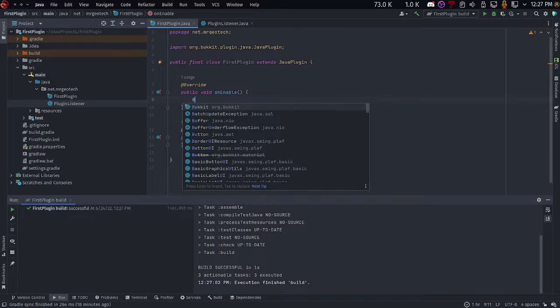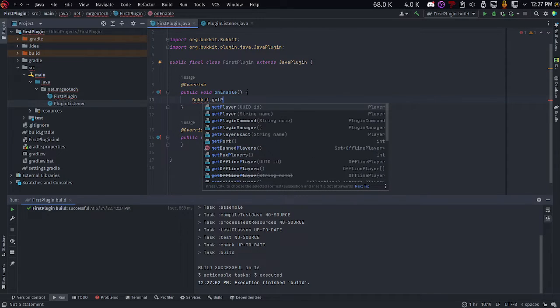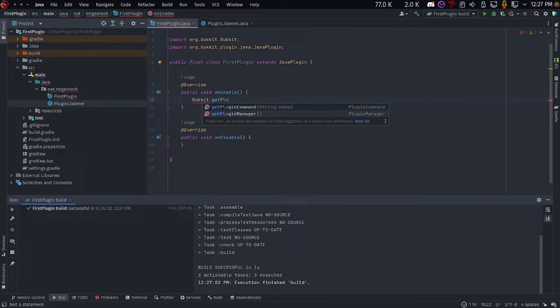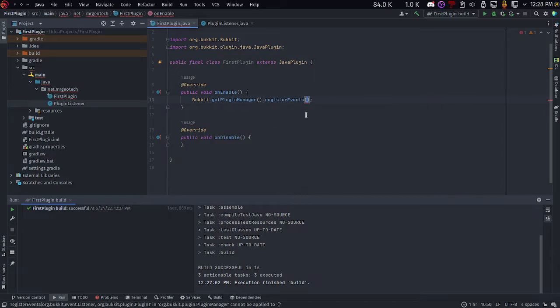So how we do that is you call Bukkit.getPluginManager and then .registerEvents with an S. And yeah, make sure it's registerEvents with an S. And you might have seen you need a listener and a plugin. So the listener is this plugin listener class. So we can just create a new plugin listener.